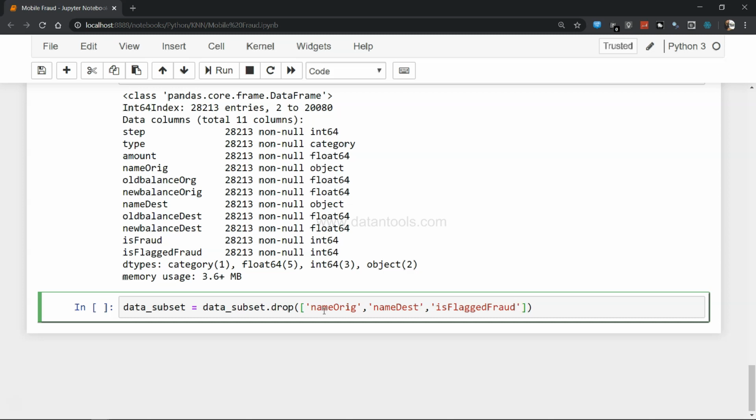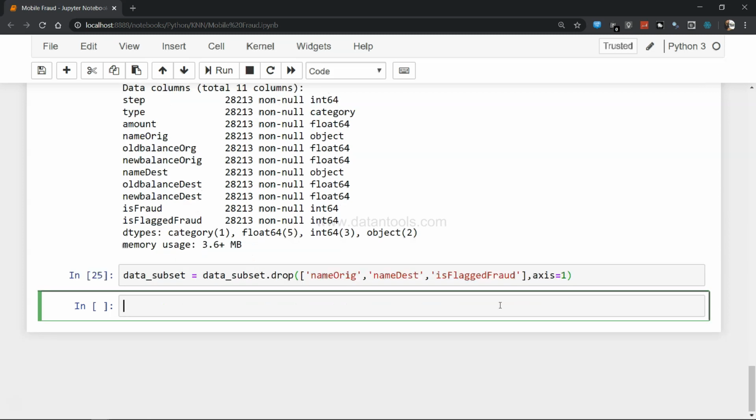You can explore a lot if you want to, but this is not providing a lot of value when you explore it. So axis equals 1. All right, data_subset.